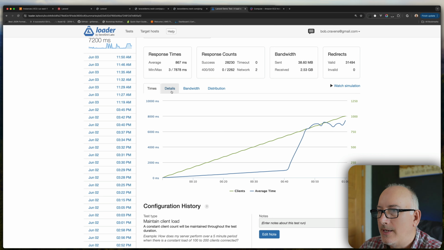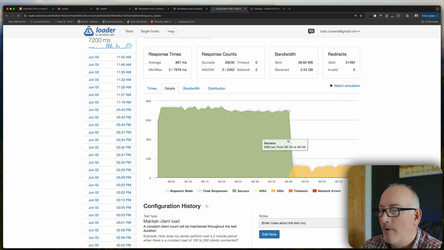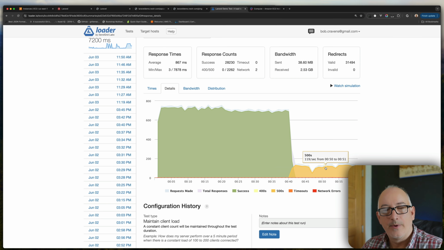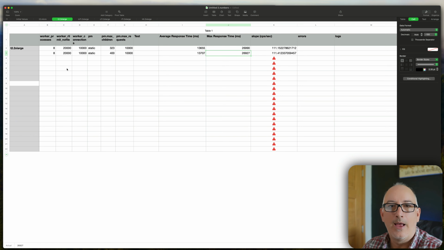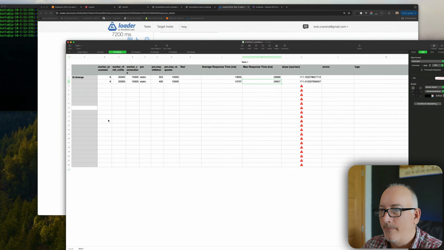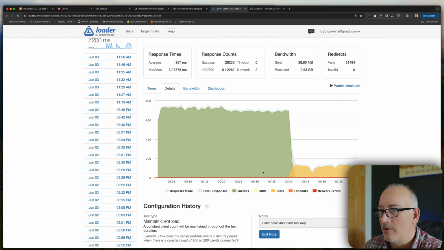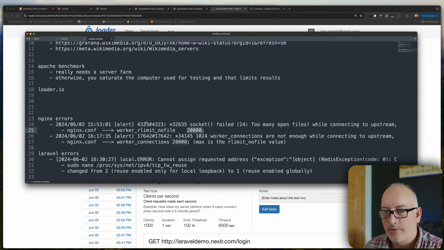And then when I go to the details page, you can see what happened here. I was getting successful replies, and then all of a sudden down here I was getting these replies, which are the 500 responses. Because of this initial probing, it's really why I set this max file number to like 20,000. My initial probing led me to that being an issue, and so I fixed that issue. And just to be fully transparent on some of the other issues I found when I was doing my initial probing, I obviously ran into this too many open files.